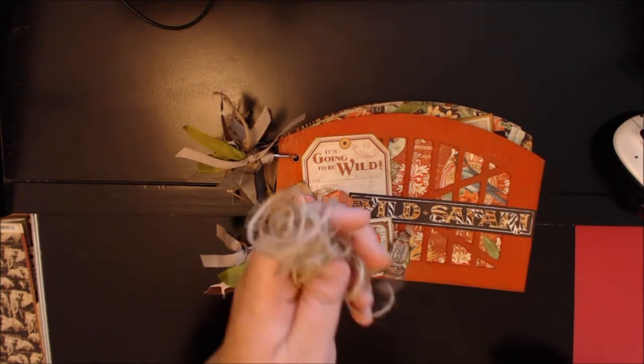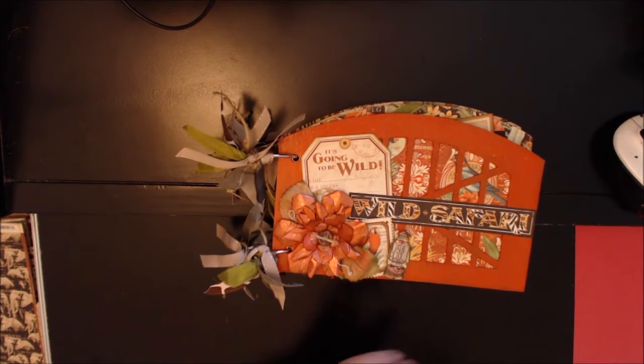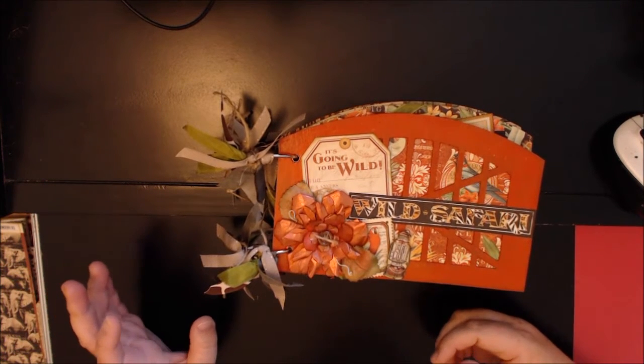Oh, and I forgot to mention my twine was from Dollar Tree. If I didn't say that earlier, who knows? I'm losing track of what I'm saying.